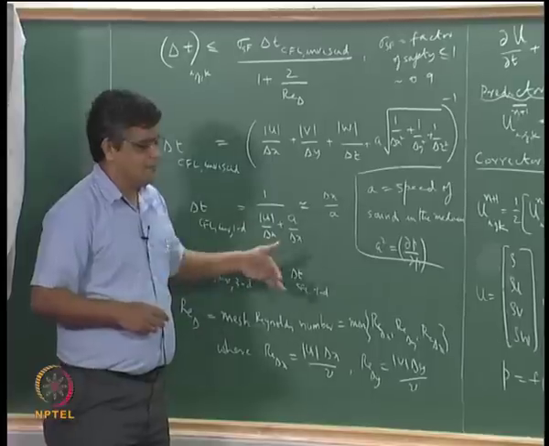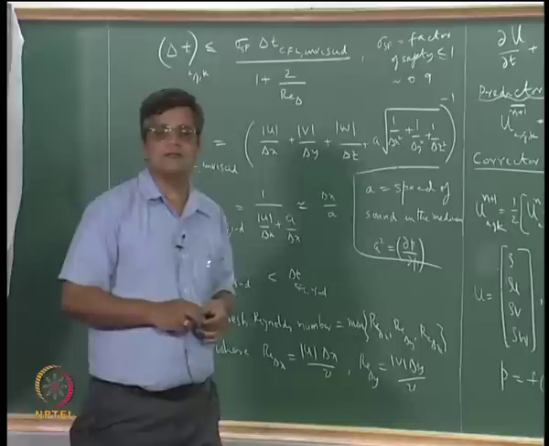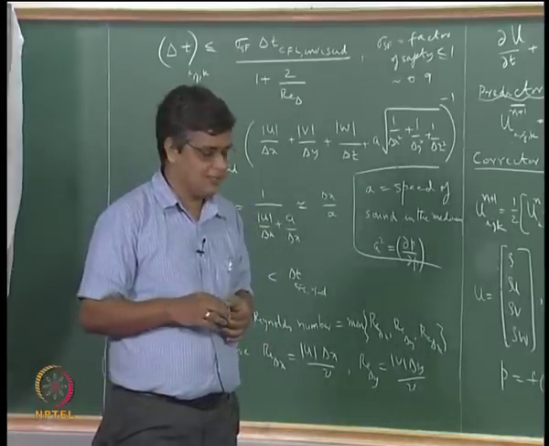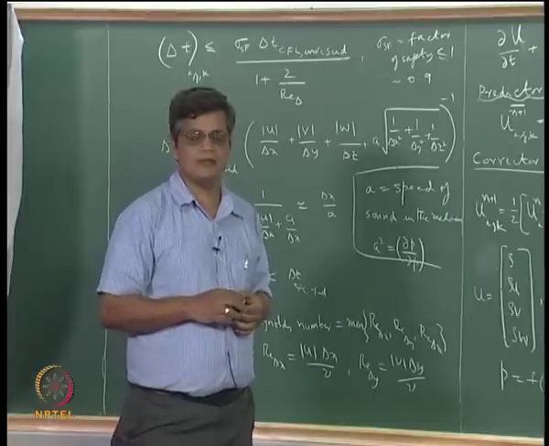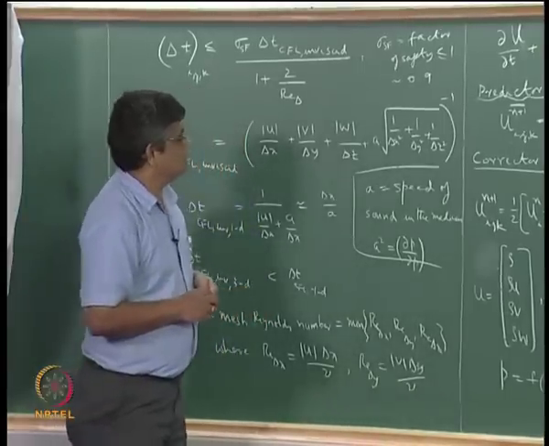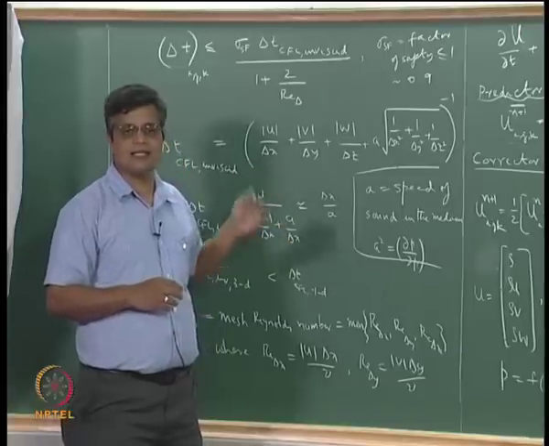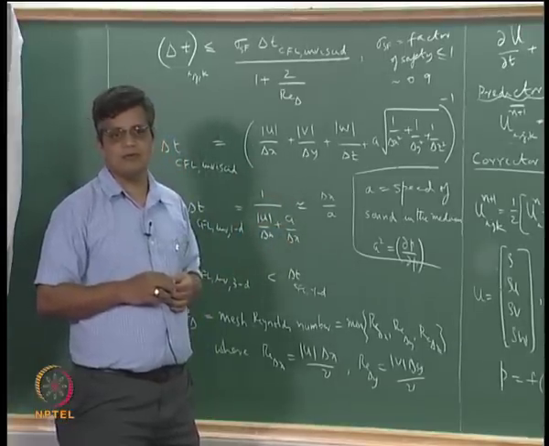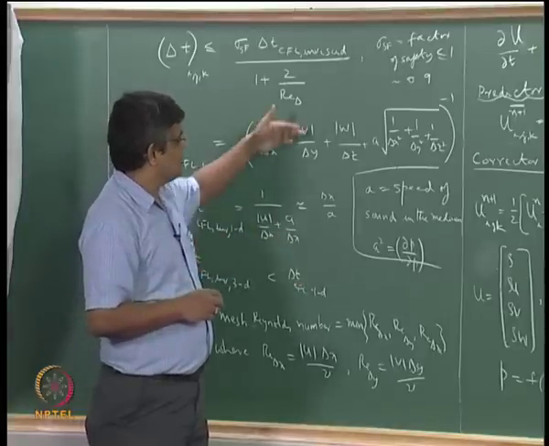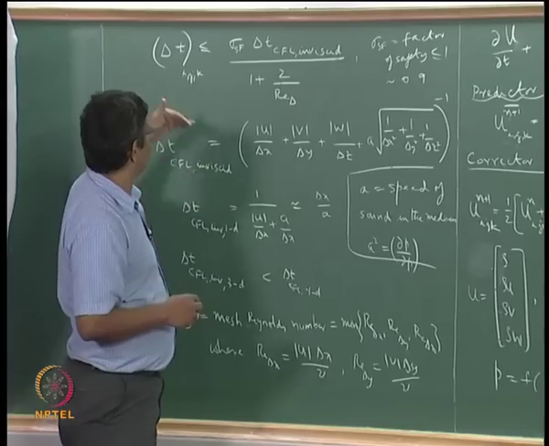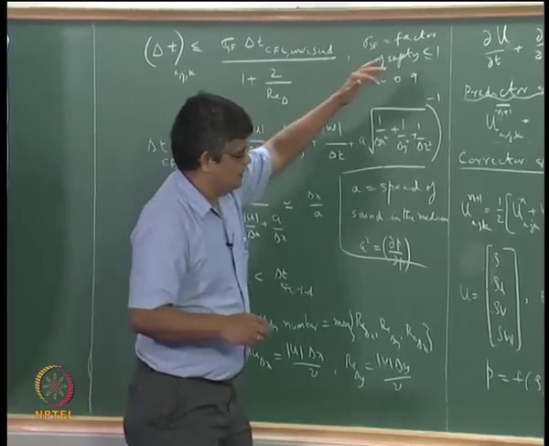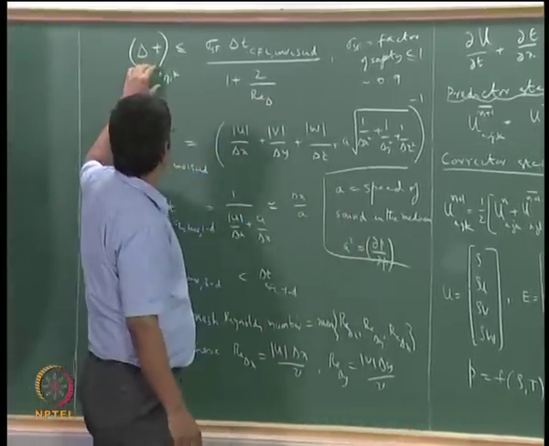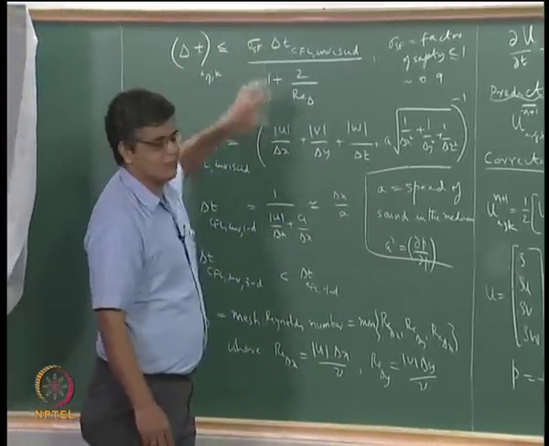Now can we extend this to incompressible flow, because we have said that is a main area of interest, especially in chemical and process industries, where typically we are looking at Mach numbers of less than 0.3. So in which case you have very little compressible flow effect. So in such a case, what happens to this? What happens especially to the delta t? We can have the method here, but in order to implement this we need to make sure that the delta t is smaller than whatever this limit says.